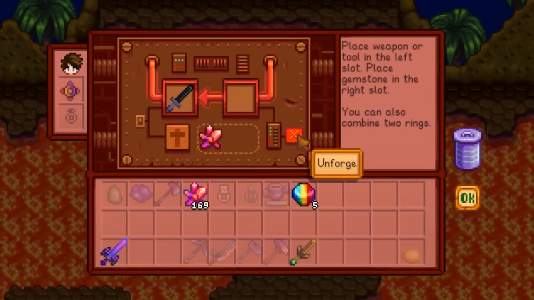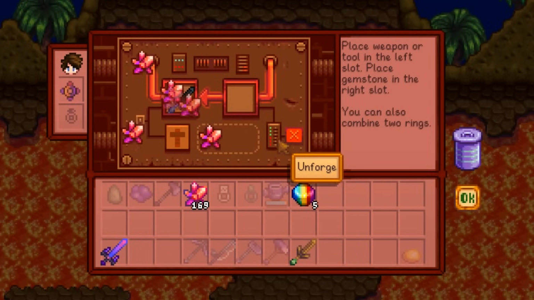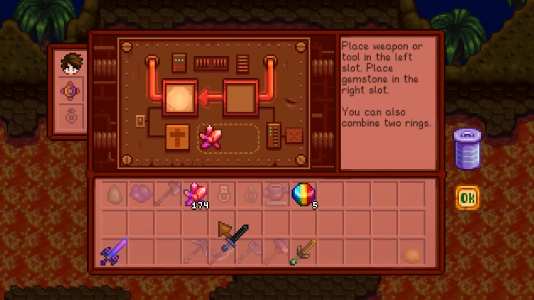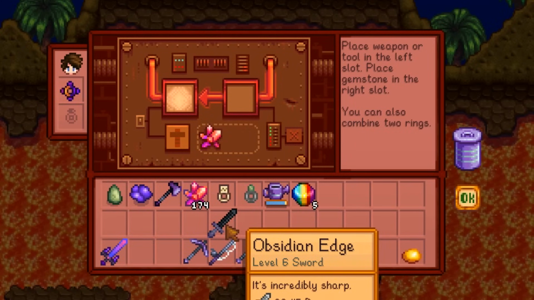If you ever want to take any of the enchantments or upgrades off of your weapon, there's a little X here on the bottom right. You can do that and it'll undo all of the work and give you back a few of the cinder shards. It won't give you all of them, but it'll still work.